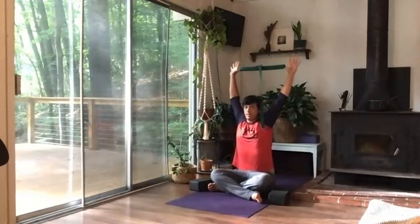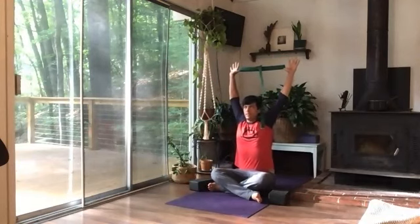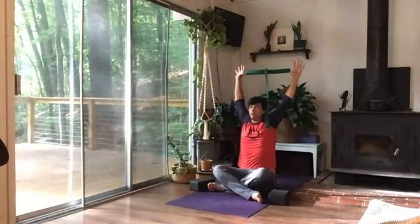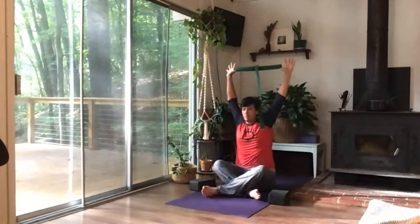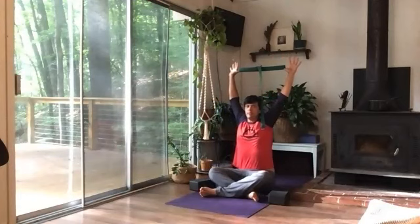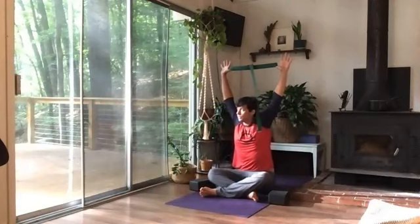Now just a little bit, lean back. One more time, lean forward. Lean back, keep pulling with the strap with your thumbs, change the cross of your legs, see if you can balance, keep the arms up and lean forward again. Lean back, keep breathing, keep making space in that rib cage. Lean forward.